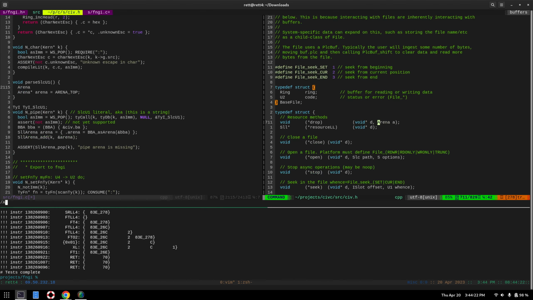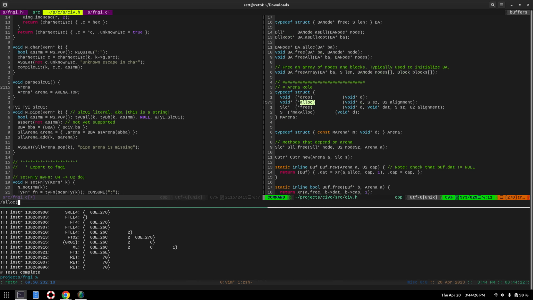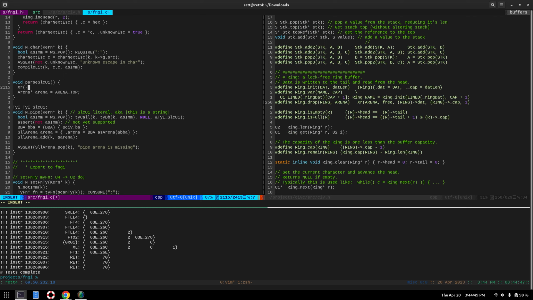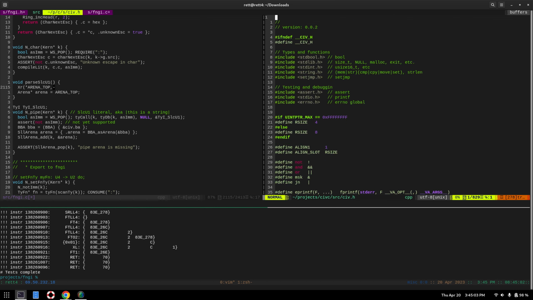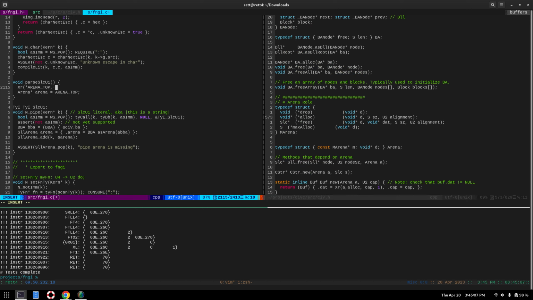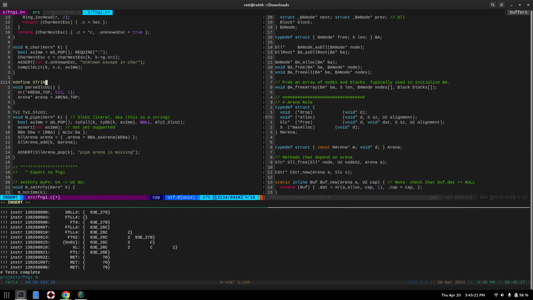Now let's look at the civ.h. These are our methods for the arena. We have allocate, free. So allocate takes in the arena. So we're going to do, was it XM? XR. Right, XR arena top, and this needs to be dereferenced actually. I'll tell you what this does in a second. So we need to allocate. We're going to just do 512 for now, 512 alignment 1. We're just going to allocate, bound define string size max.